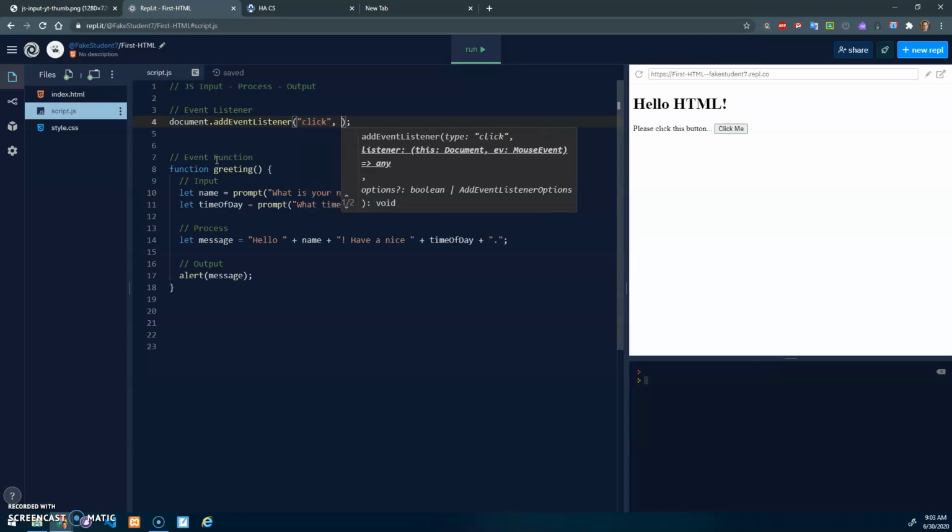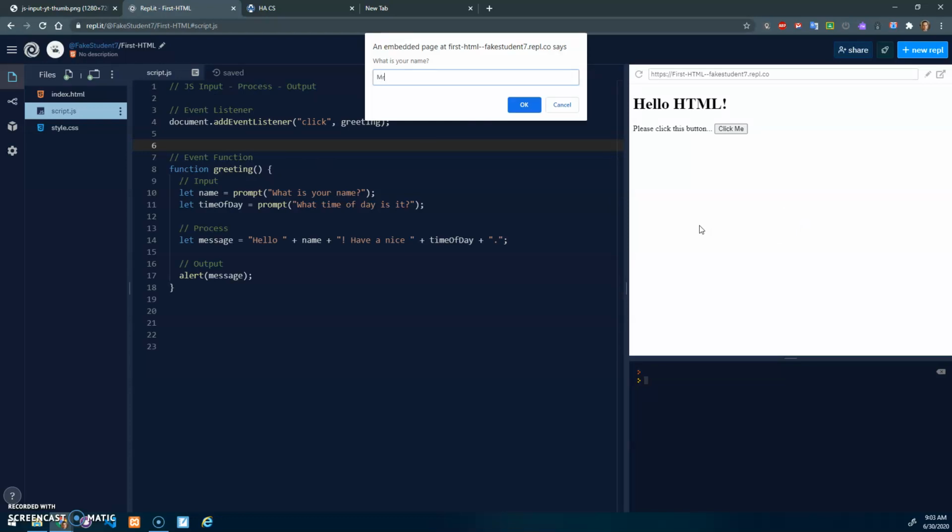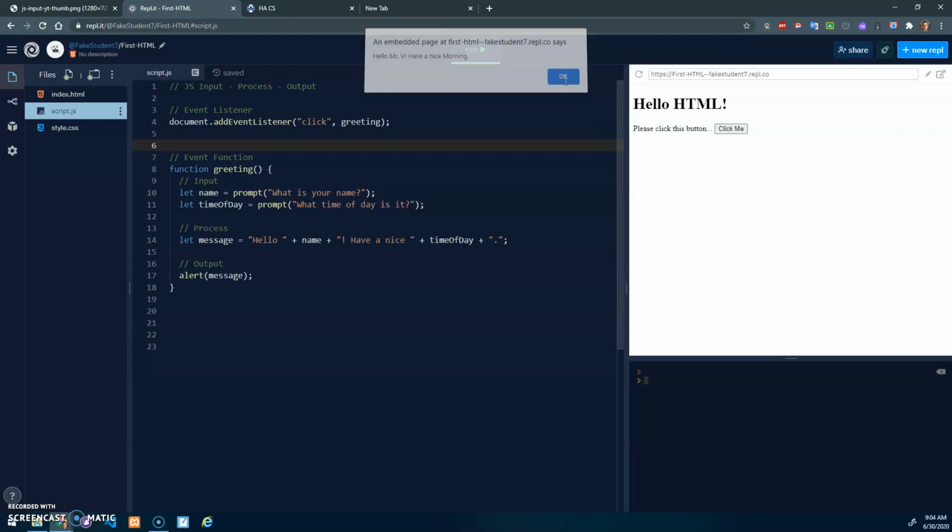And then here, we need to give it a function, right? When this event happens, the click event happens on the document, what are we going to do? And I just give it the name of this function, greeting. Okay, that's it. This tells JavaScript, hey, JavaScript, there's some stored code inside of this function. When the document is clicked, run the code inside of that function called greeting. Okay, so run now. It's added the event listener, so when I click anywhere on the document, ta-da, Mr. V, and it's the morning. Wonderful, thanks for the greeting.